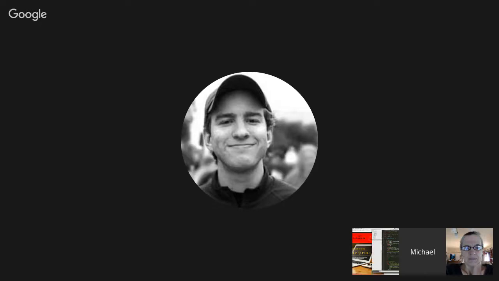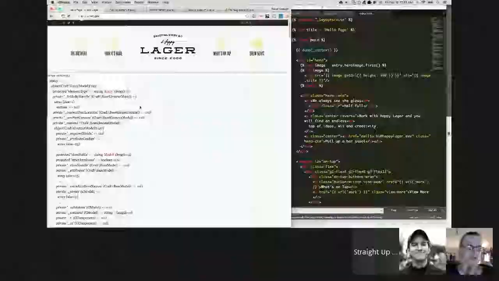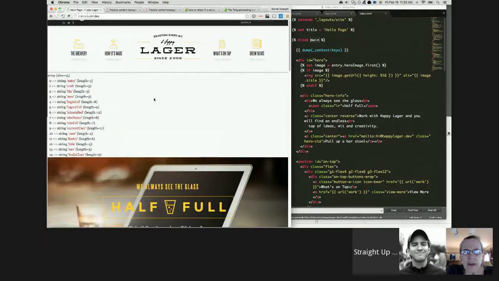So let's dump this over and see what we get back. This is a little hard to navigate because it's so large, but we'll take a quick look here. So we see our context. What I recommend is you take that context array and you pass it through Twig's keys filter, just so: context pipe keys. All right, and that'll cut it right down. Yes.